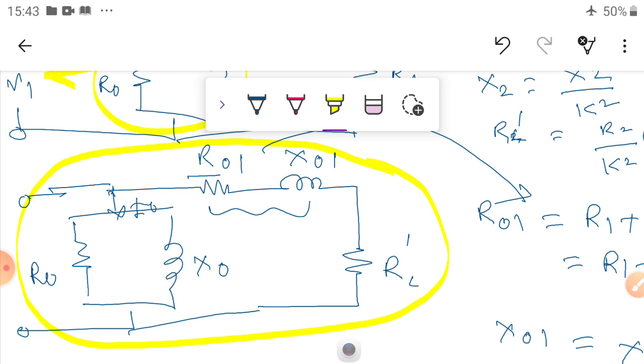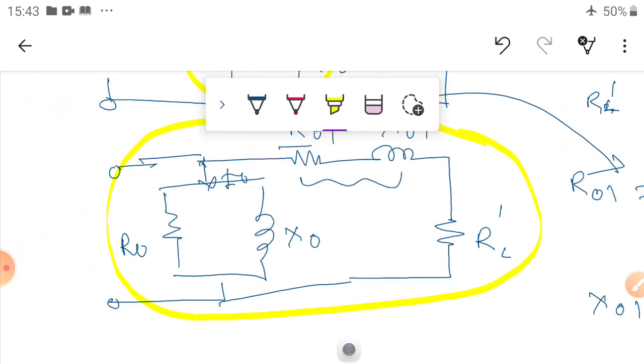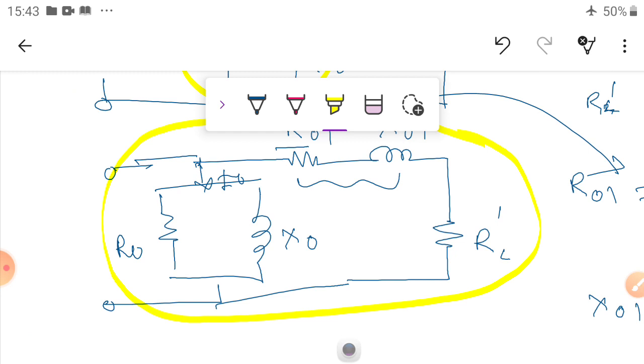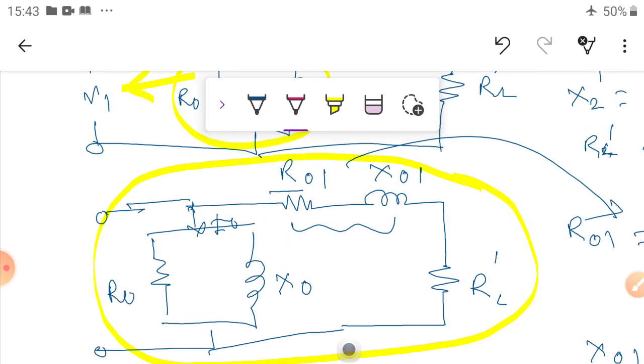So dear students, this is the equivalent circuit diagram of the induction motor referred to the primary side. I think you got it now. What are the values here? The same values you are going to place: V1, frequency F, I1, I0 with its working component and magnetizing component I mu, and the load current. These are the equivalent circuit diagram of the induction motor.